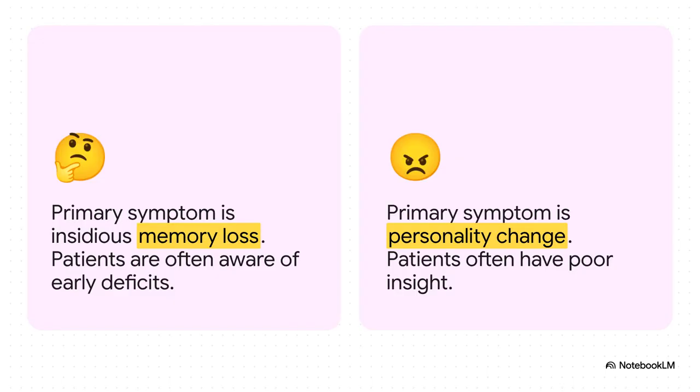Now, this is where being a good clinical detective comes in. How do you tell Alzheimer's apart from something like frontotemporal dementia or FTD? It all comes down to the first thing that goes wrong. In Alzheimer's, it's memory. But in FTD, it's a huge shift in personality and behavior. And check this out. The insight piece is so important. Someone with early FTD might ace your cognitive tests in the office, but their family will tell you their life is a mess at home. Why? Because they have absolutely no idea anything is wrong with them.